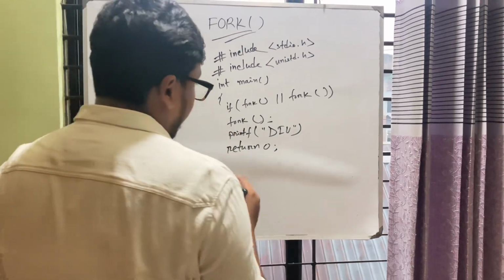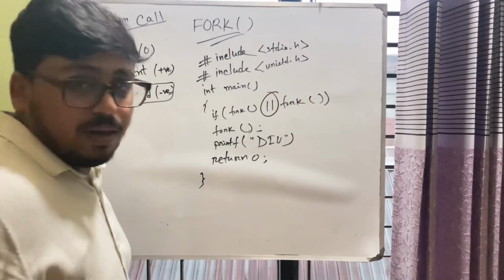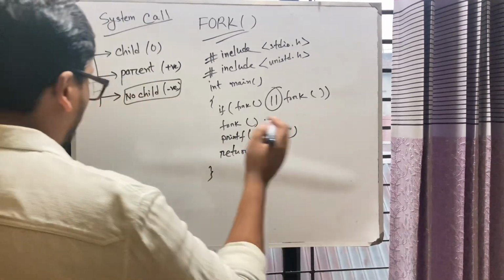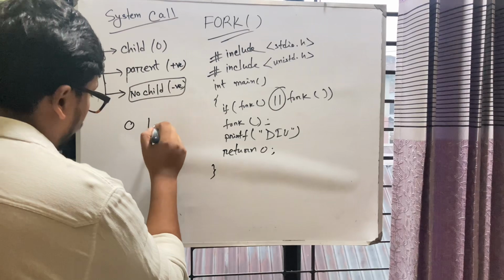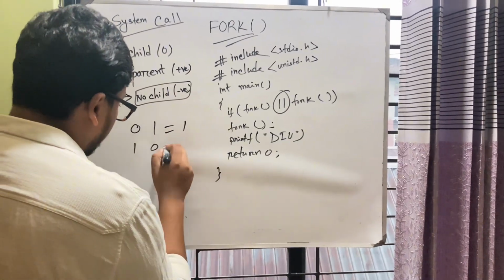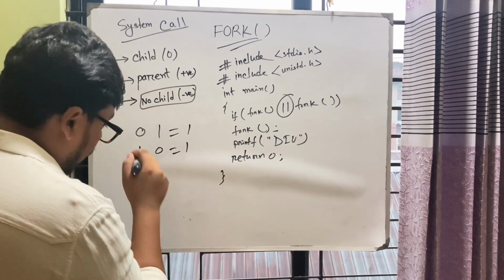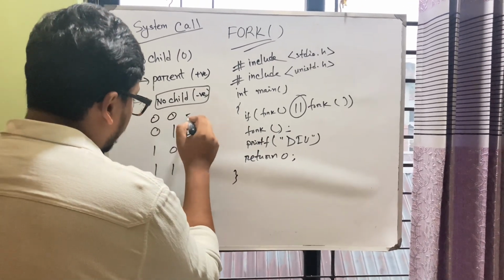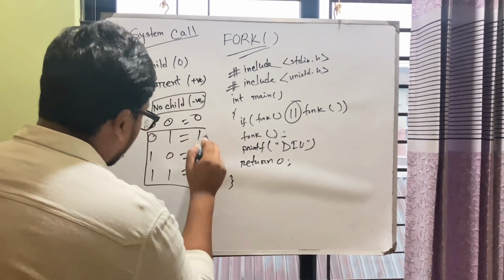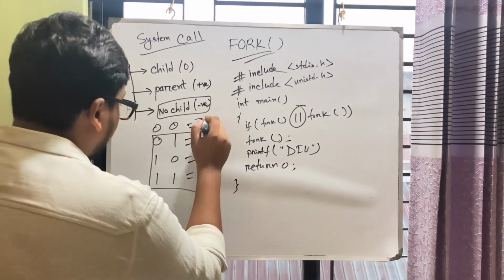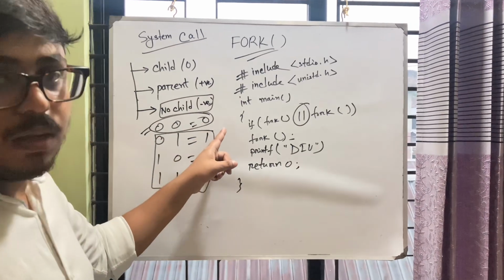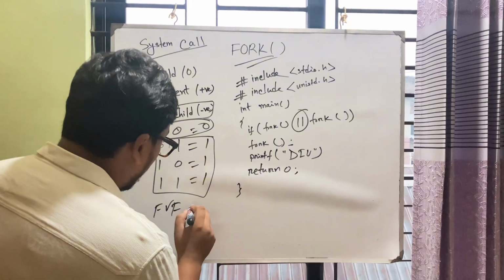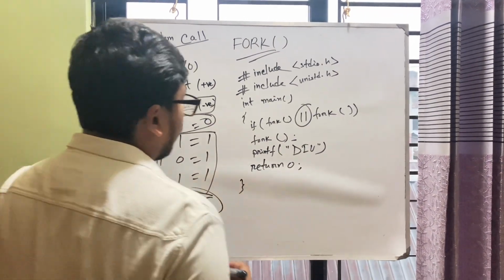So let's say this. We know this symbol, right? This is the OR operator. Okay, and what is the property of the OR operator? When 0 and 1 we get 1, when 1 and 0 we get 1, and when 1 and 1 we also get 1, and when we get 0 and 0 it gives 0. And what is the main case here? When two 0s are found, it will return 0. Mainly when both of them are false, then we get the result as false. So let's talk about it.